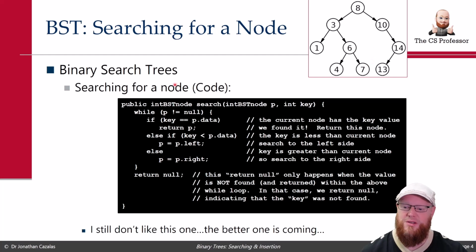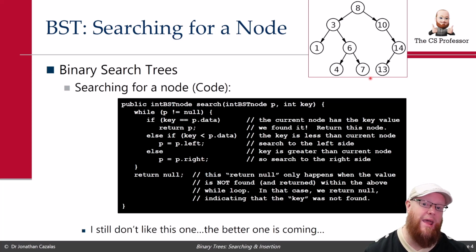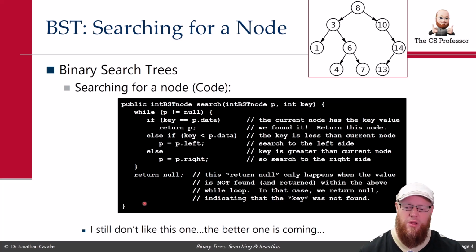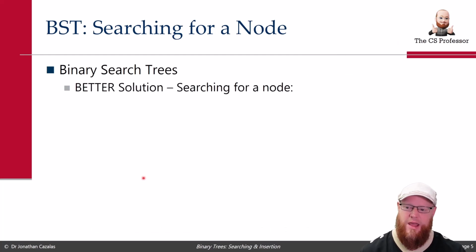And finally, we say while P is not null, it's not null. So we're still pointing at a valid node. If 7 equals P dot data, it does, we could return true or false, or we could actually just return what we do here, the address of the node. There's your iterative search. And if we never find anything, and we end up at a null value where P is null, we then exit the while loop and we return null, indicating that we actually never found a node.